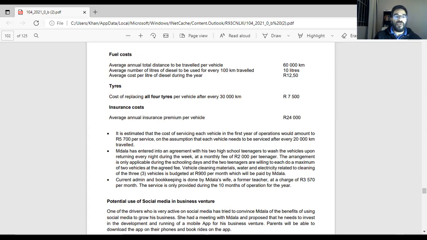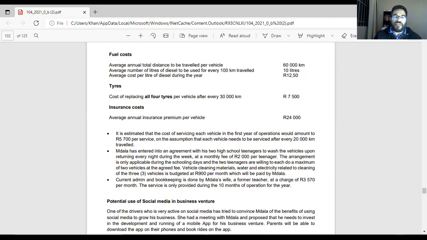The only thing that you need to identify as a management accountant is which of these costs are fixed, which of these costs are variable, and potentially which of these costs are a mixed cost. Remember, from a management accounting perspective, you must keep your head up straight when it comes to costs. We know it's total cost, but total cost is fixed and variable. Some cost is purely fixed, some cost is purely variable, and some costs are mixed. Then you have to split out what is fixed, what is variable. Nothing stood out to me that we need to split out.